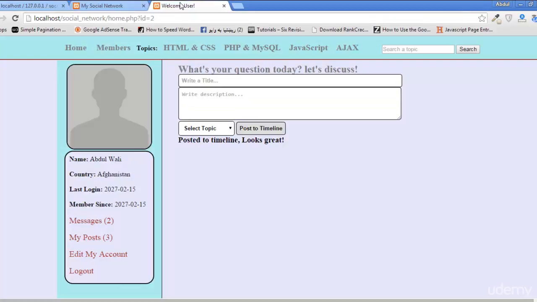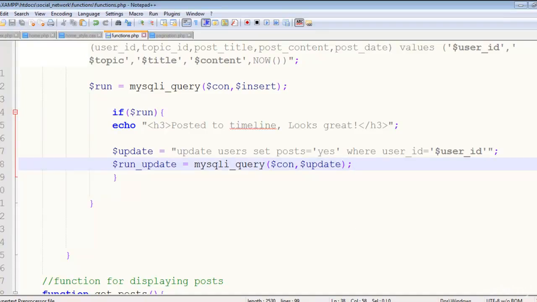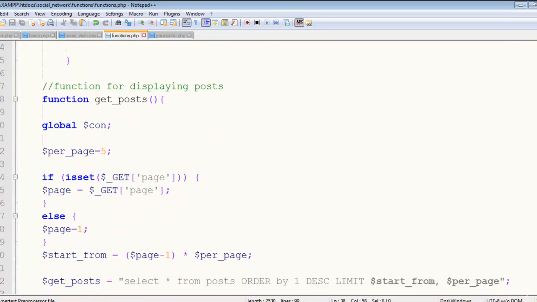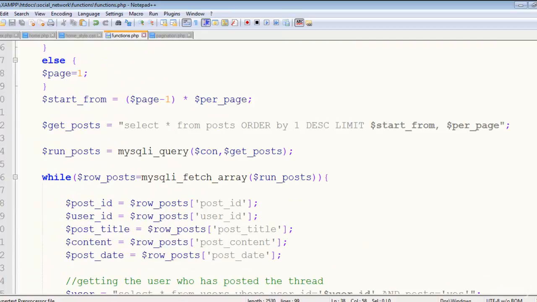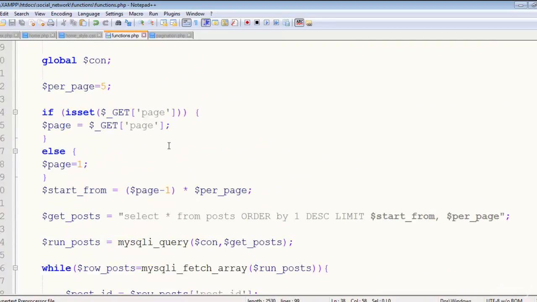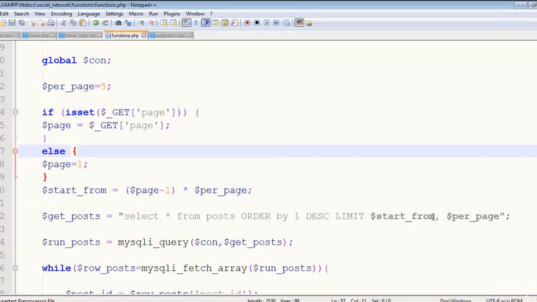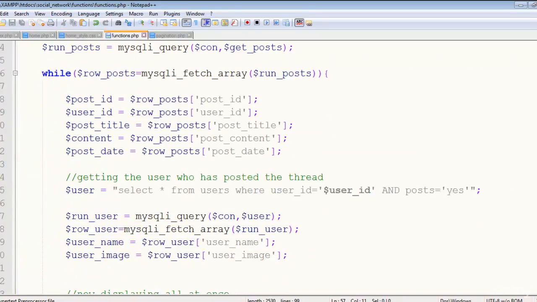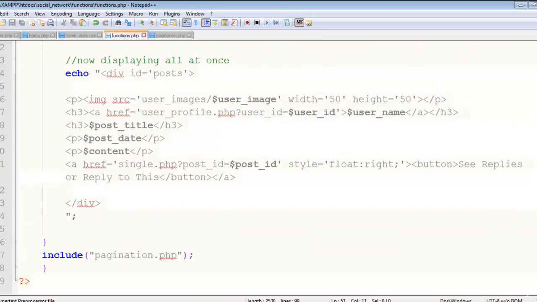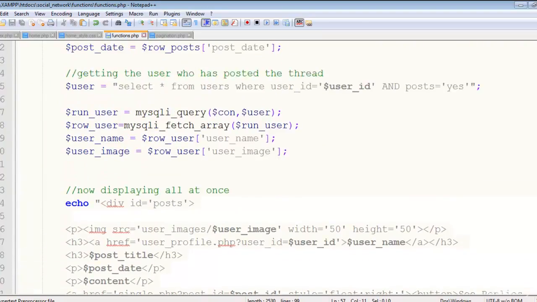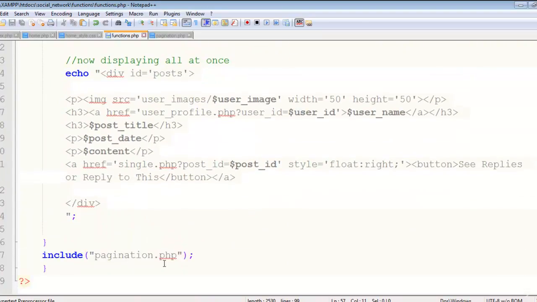So basically now we have added this last function I was talking to you about, the function for displaying posts, with similar syntax. Just a few things are for the pagination purpose. These are just a few lines of code which I have told you. It's really simple to understand. And we have included the pagination.php.